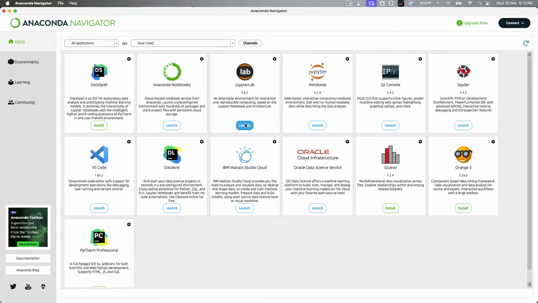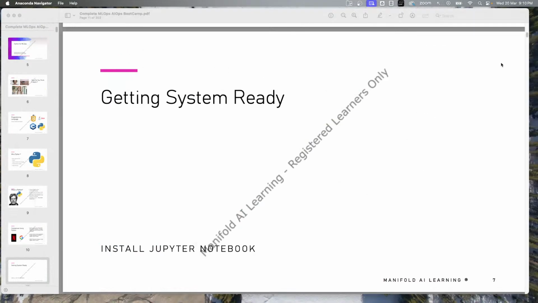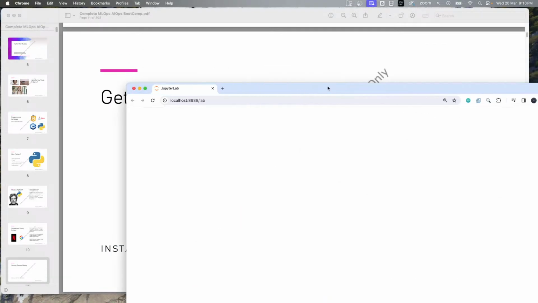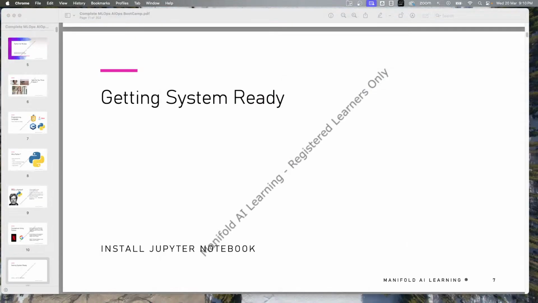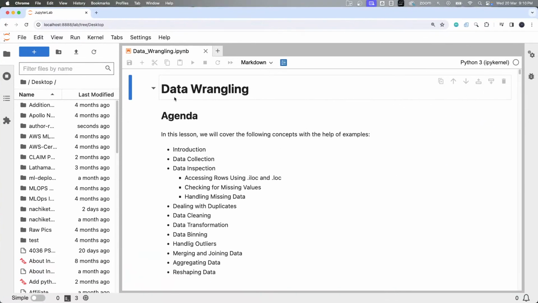You can quickly say launch Jupyter Lab. This is going to launch Jupyter Lab in your browser, and from there you can quickly get started in your learning journey. Let me just bring up the code that we have got.